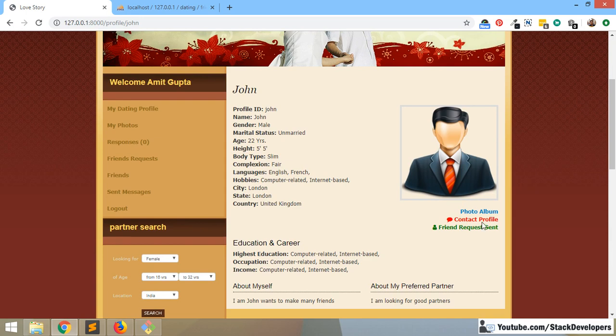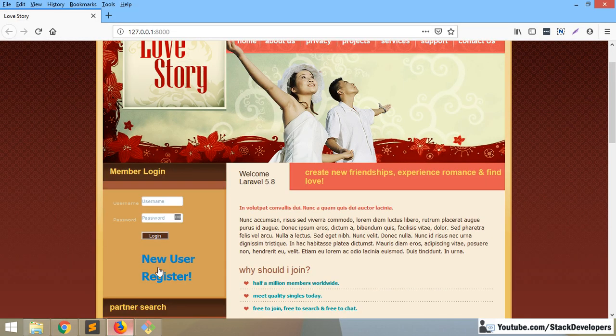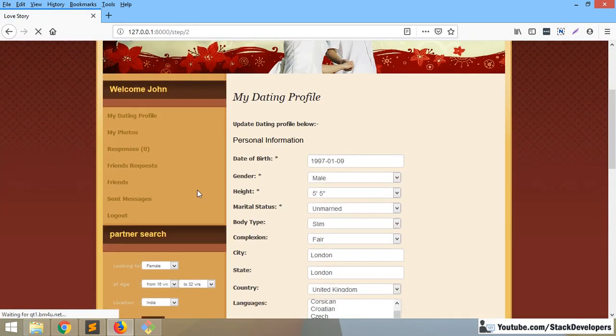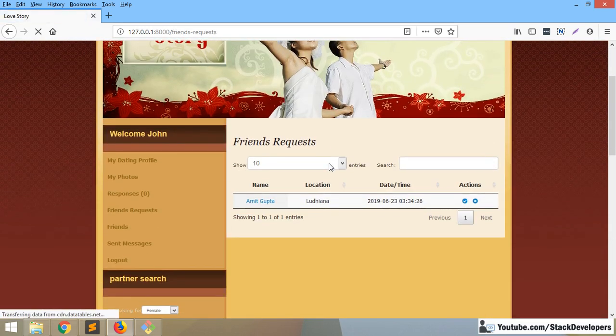Now what will happen? John comes to his PC, so John comes to his system and will log in to his ID. And what he will see, he is not going to confirm the friend request from Amit Gupta right away. He will see first that the friend request has come in from Amit Gupta, and this thing we have already done.